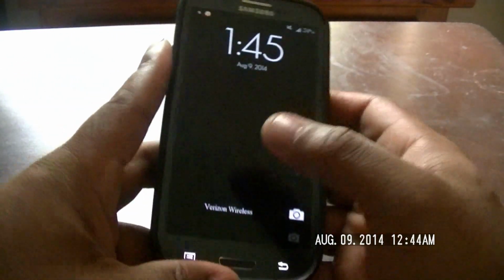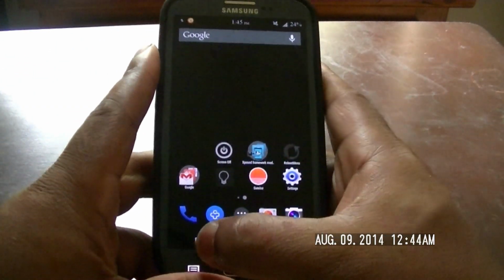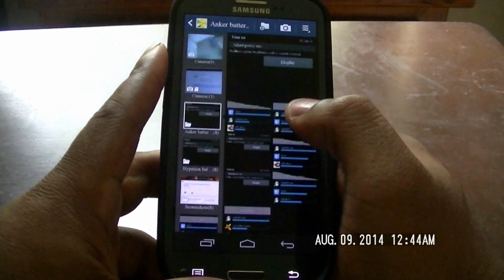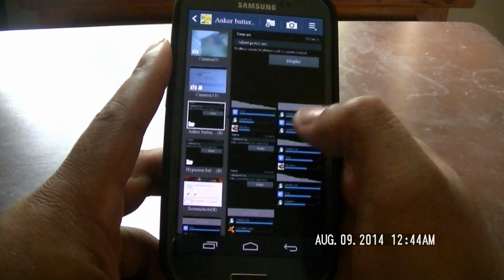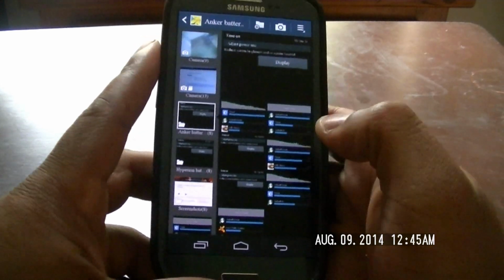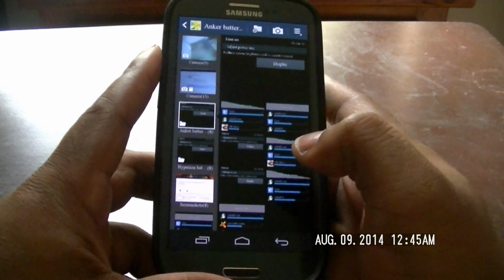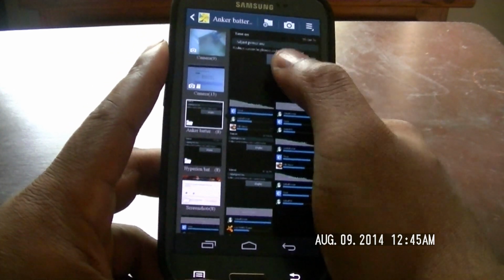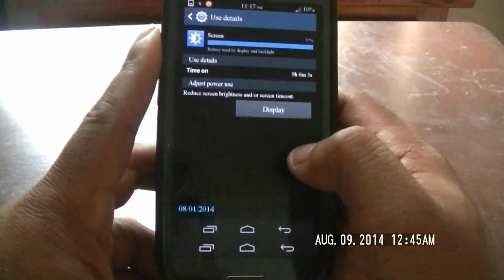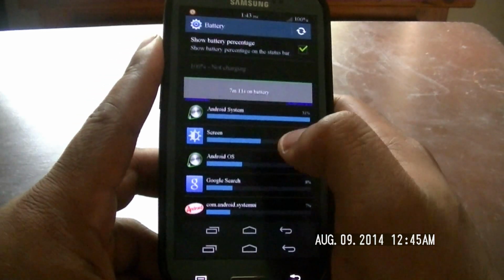So let's go ahead and fire it up here. So I did 3 different scenarios. I did a light use test, a moderate use test, and a heavy use test. Let me just go ahead and line it up here.